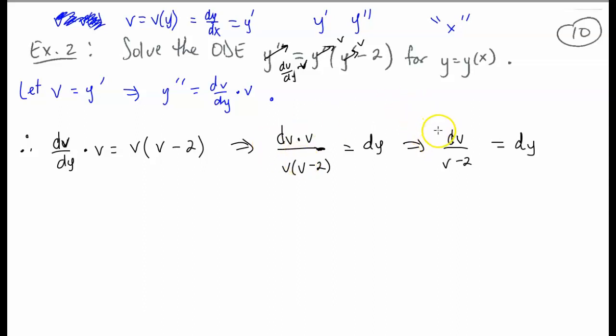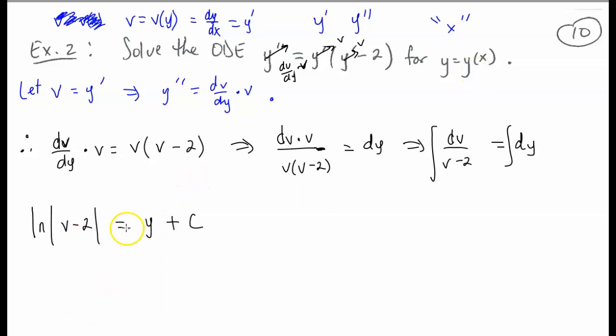And for that, we can just integrate both sides, with respect to v on the left side, y on the right. If I was using the substitution rule on the left, this would be the natural log of the absolute value of v minus 2, equals the integral of 1 dy, which is just going to be y. Both of these have integration constants, but I'm just going to add it on the right to make life easy for myself, okay?